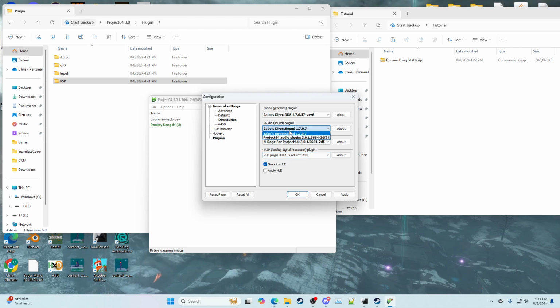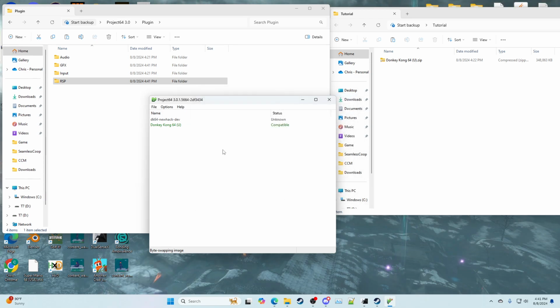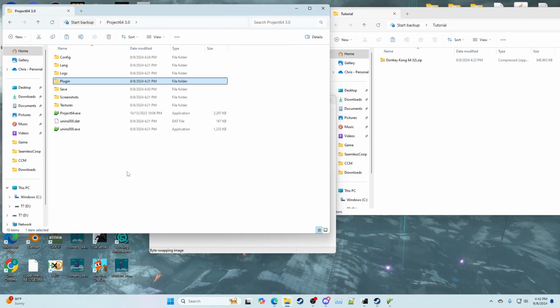I already have direct sound, but if it's the same as this, I don't think it really changes anything. I don't think the controller plugin matters as far as I'm aware, but InRage is pretty good, so I use it anyway. And RSP 1.7, I'm not entirely sure if this matters, but I'm going to do it anyway. Anyway, okay. And now that you got all that in there, you want to go over here.